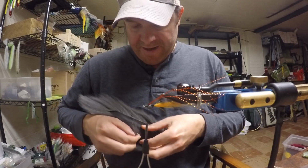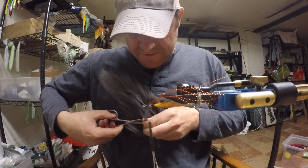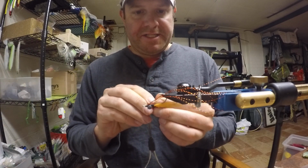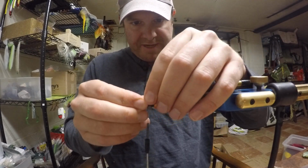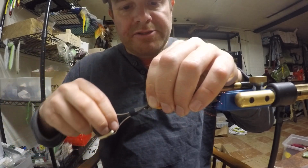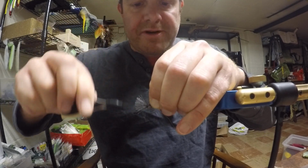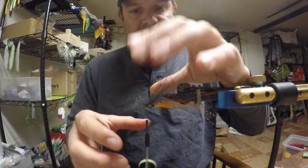And so I'm going to get my gray bucktail. I'm going to do a little bit thicker than the orange bucktail. Trim off. I guess I'm wearing a gray shirt with gray, so it's not the best background. I apologize. But measure it out. It's about the same length as that bottom bucktail. I'm going to pinch as I hold it on top. 2 loose wraps, and then cinch tight. And then I'm going to do an X wrap, and then 2 more tight wraps. And that right there is how you lock in deer hair.